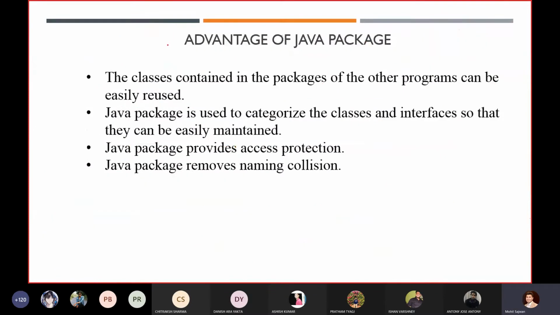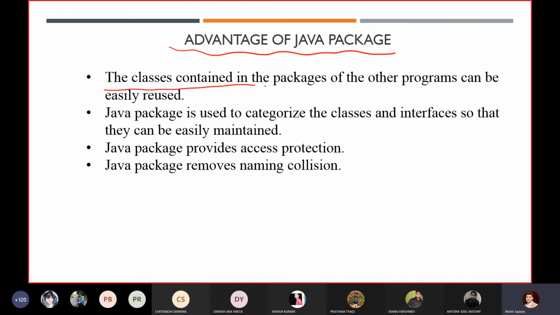Okay then. So what are the advantages of packages? Till now you already know the advantages of packages. Why? Because you are accessing that Scanner class. Scanner class is used for taking some input stream, like an integer value or float value. You are not writing that class yourself, and you don't have any idea of its code. But you just know the location that the Scanner class is situated inside the java.util package. So if you just write import java.util, then you will be able to load the entire classes that are there inside your utility package.